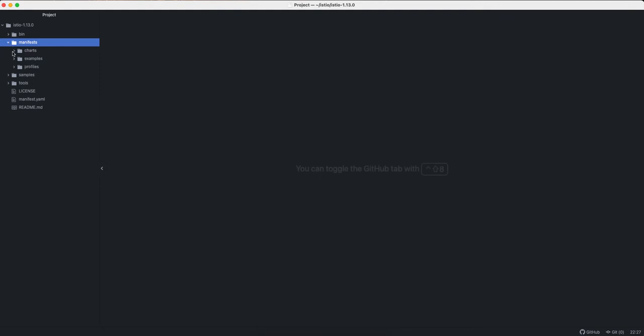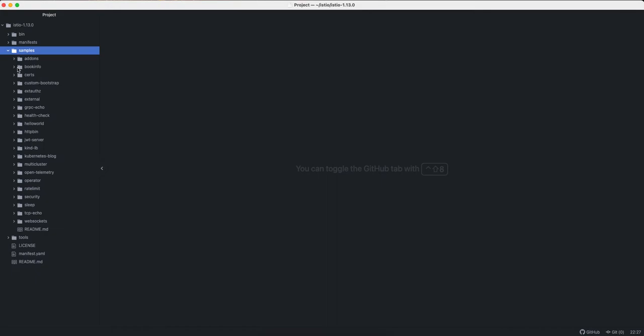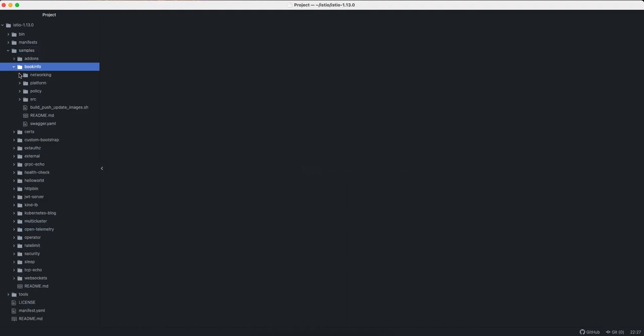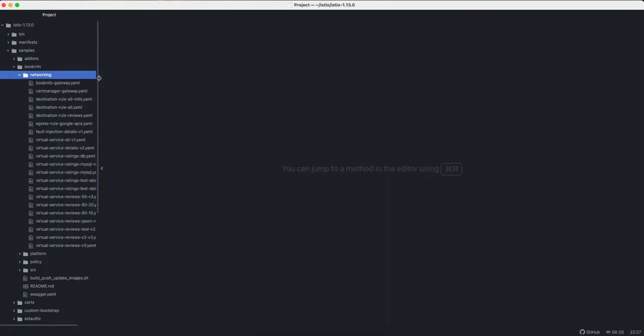We have a few manifests with charts in the examples, and within the samples we have a few add-ons, Bookinfo, and some other examples, manifests, or small projects which will help in the understanding of Istio. Throughout this session we will use this Bookinfo folder. Along with that we will use networking, and sometimes platform and policies, for different examples. But to start with, we will start with the networking section, right?